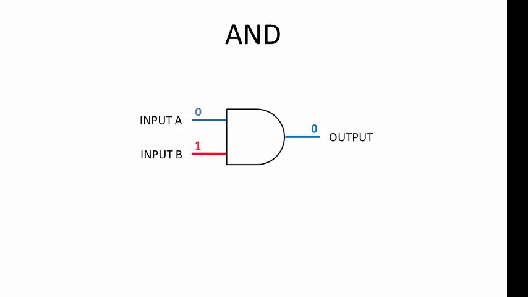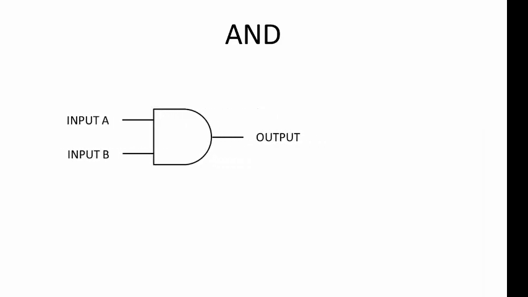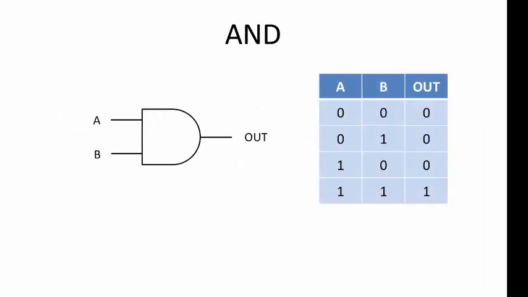If we apply a voltage at input B, but no voltage at input A, there's no voltage at the output. In other words, a zero and a one going in produces zero coming out. If we swap the inputs round, so input A is high and input B is zero, again we get zero coming out. But if both inputs are high, we have a high output. In other words, if there is a 1 at input A and there is a 1 at input B, we produce a 1 at the output. This behaviour can also be described in a truth table. You can see only if A and B are 1 is the output 1.